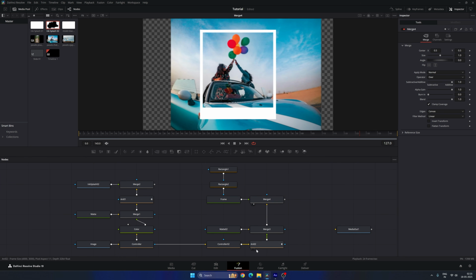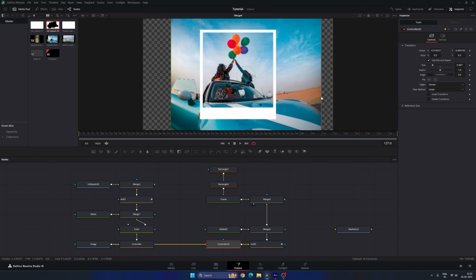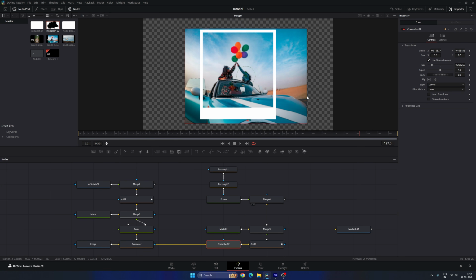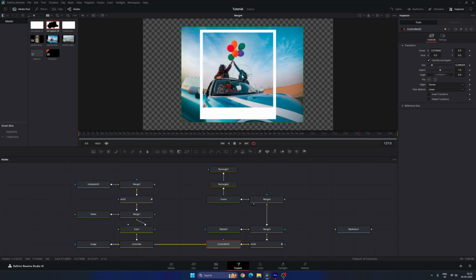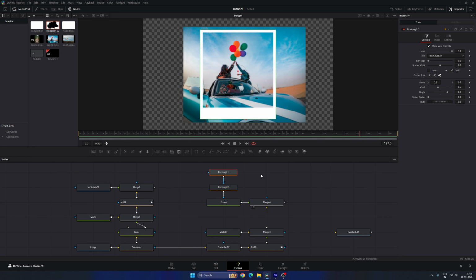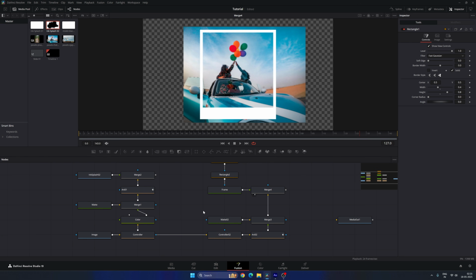So first of all, we have to fit the image inside of this photo frame. So select the controller. Using the controller, you can set the size of the image and place the image inside of the frame according to you. Perfect. And now we have extra area. So what we have to do, select the rectangle 1, Control C to copy, place it over here. So Control V. So this is the rectangle 3. I'm going to call it rectangle 3. Connect the rectangle with this mat.